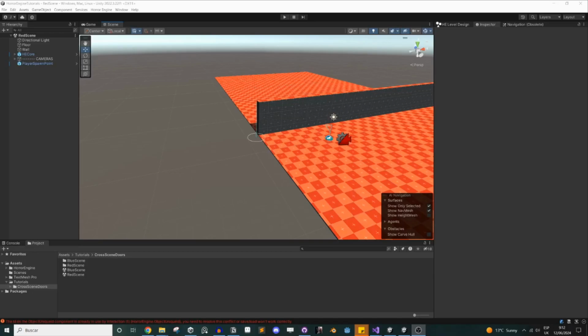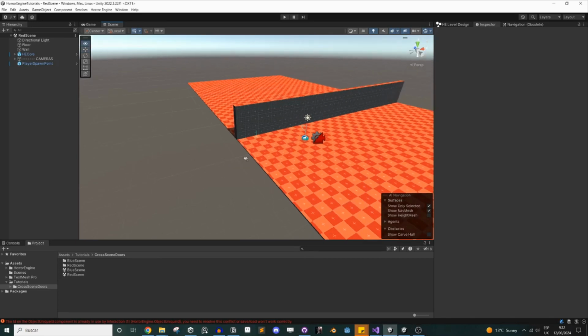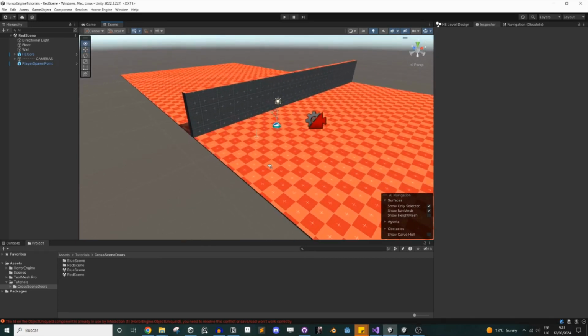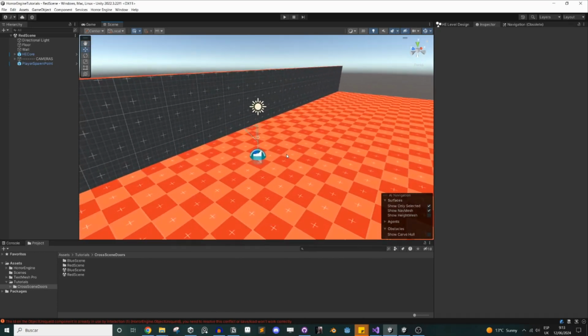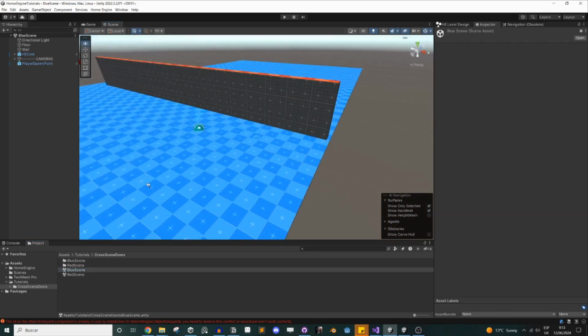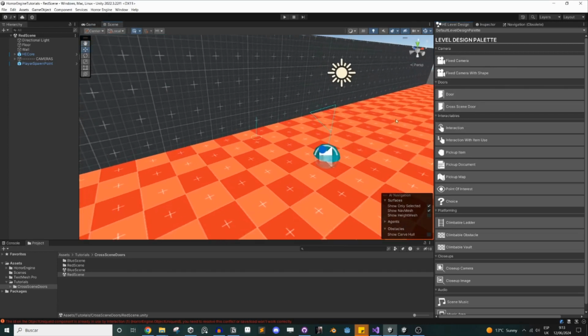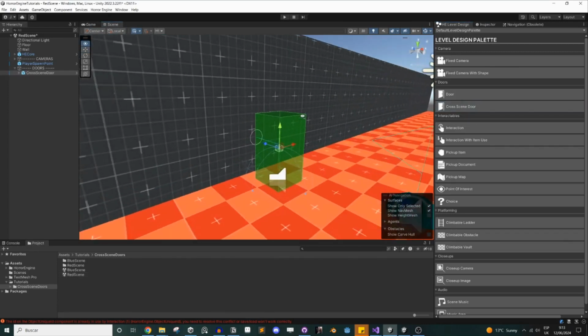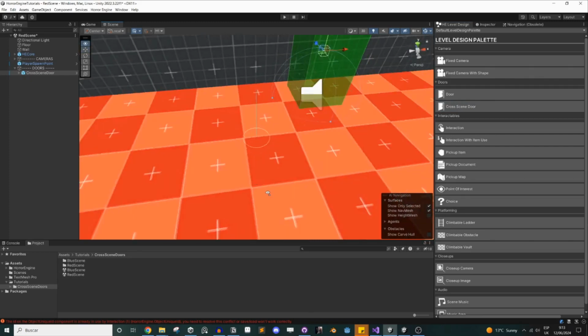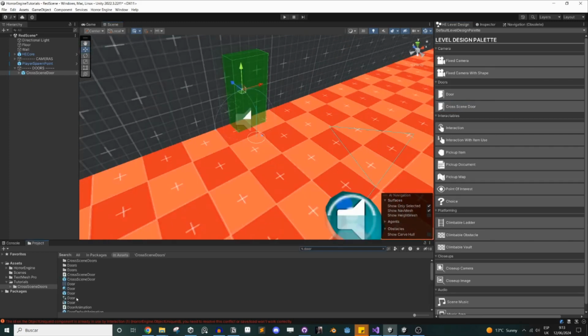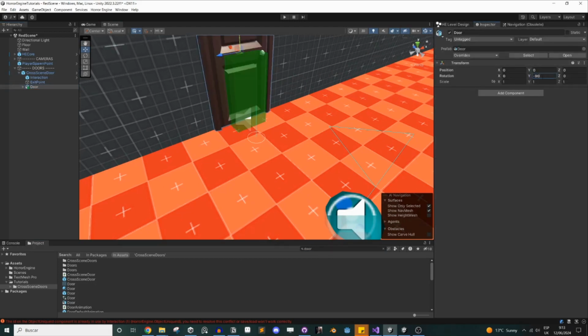Hi, in this tutorial we're going to take a look at cross-scene doors. For this example we only need two scenes, the red scene and another one called the blue scene. The purpose of this tutorial is to make the player go from one scene to the other by using a door. So we can just instantiate a cross-scene door from our level design tool and place it where we want it. And we will add some visuals and adjust it to the trigger size.